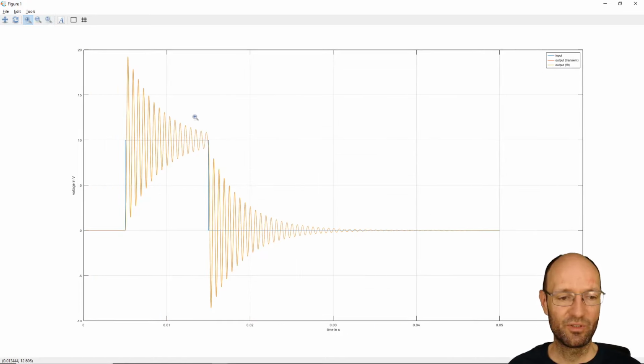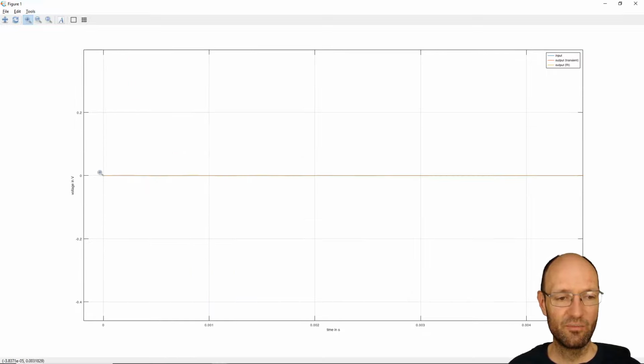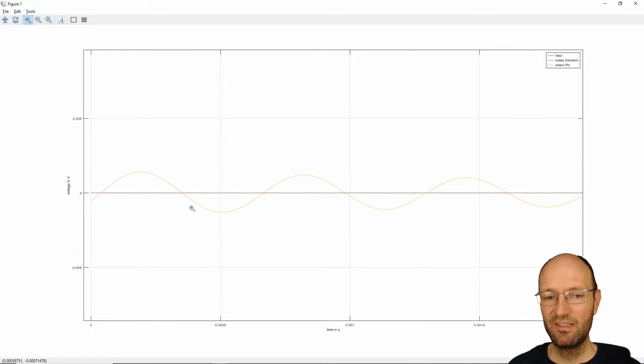The zoom is a bit confusing me. What is kind of interesting, of course, is that if you zoom in here, for example, at the beginning, and zoom in a bit more, you can see that the output voltage calculated by the FFT shows some kind of uncausal behavior, because there is some oscillation already before we switch on the circuit.